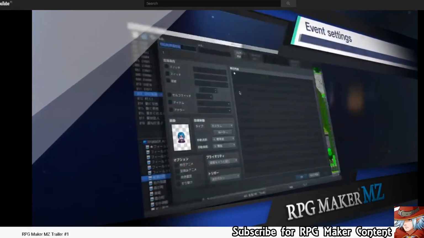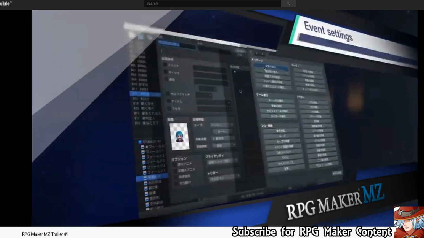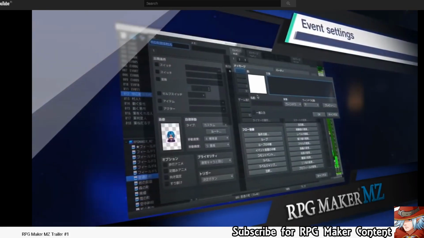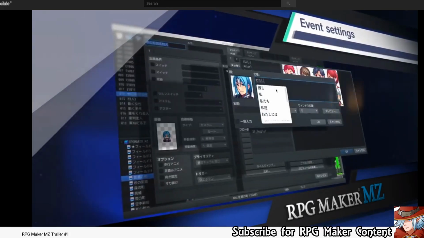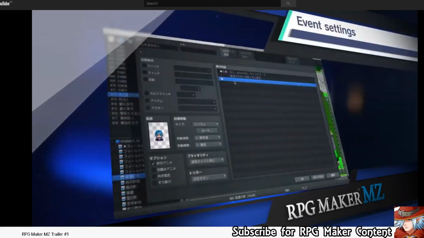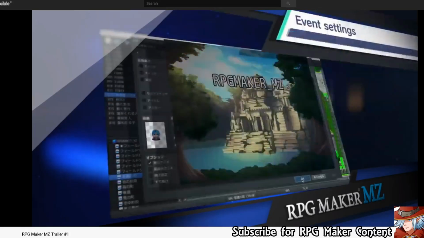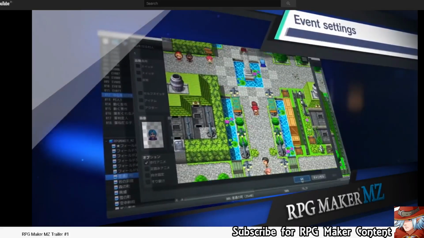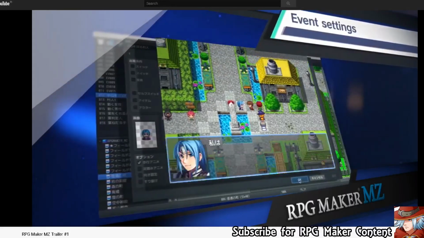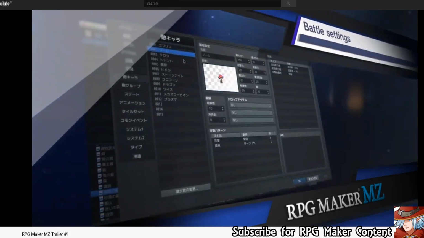Mapping doesn't look different. Eventing doesn't look too much different. I think if you want to actually do RPG Maker stuff, you can do that with RPG Maker MV without too much of a problem. I think people are going to purchase this for the resources, but I'm not sure if I am going to be doing that. Possibly, because I have this channel, I might be purchasing it because of that. But other than that, I do not really get any sort of excitement as I got from RPG Maker MV.